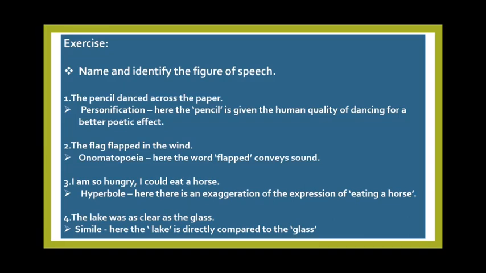Second, the flag flapped in the wind. Now this one is onomatopoeia. Here the word flapped conveys the sound when the flag is wavering in the wind. Third, I am so hungry I could eat a horse. So this is hyperbole. Here there is an exaggeration in the expression of eating a horse. So in the sentence it does not actually mean eating a horse. It means that the person is so hungry that they can eat anything.